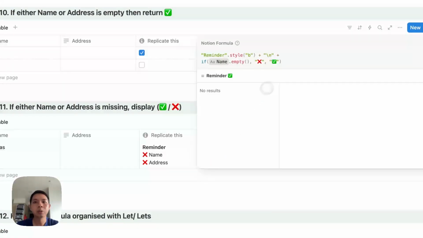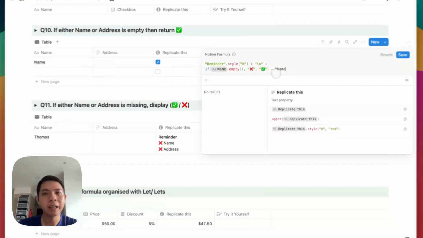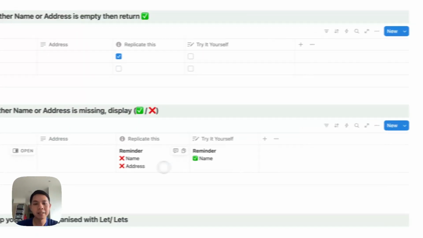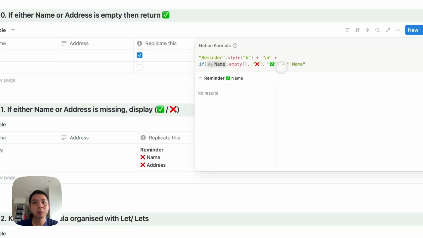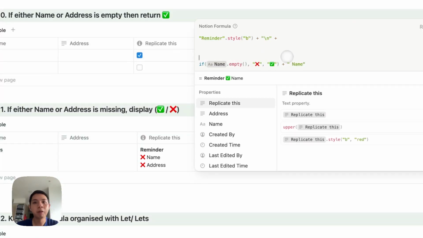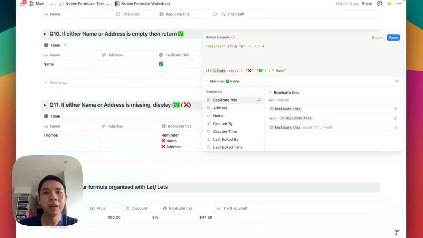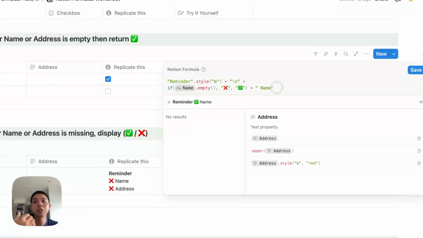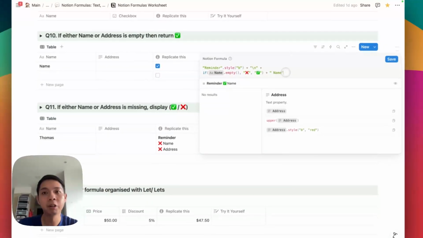Once I have this, you can automatically see that this formula just goes down here. That's it. The last thing we do is type a name, add it here, and then we have a space here. You can see that it's similar now. One thing to note as well, whatever you do inside the formula won't affect what you see outside, because when it comes to formula coding, it's always about the clear instructions that you provide. All this spacing is more for humans to read. It's not for a computer to understand.